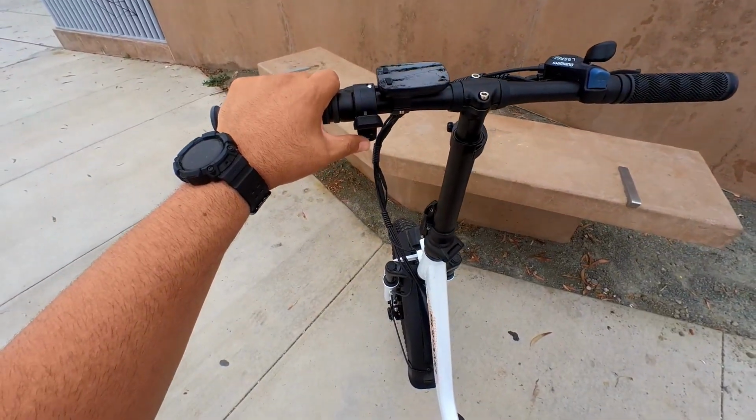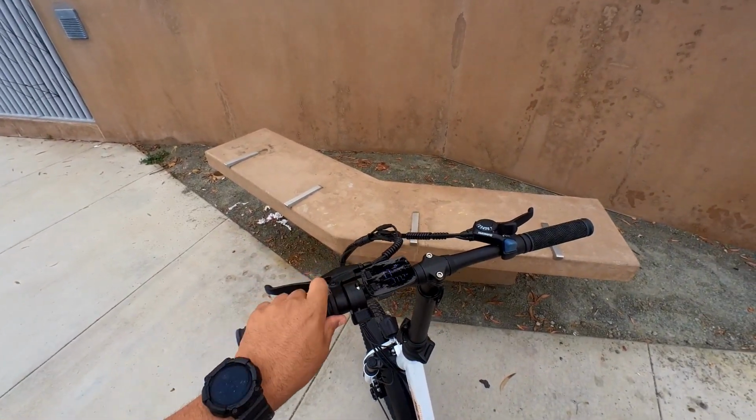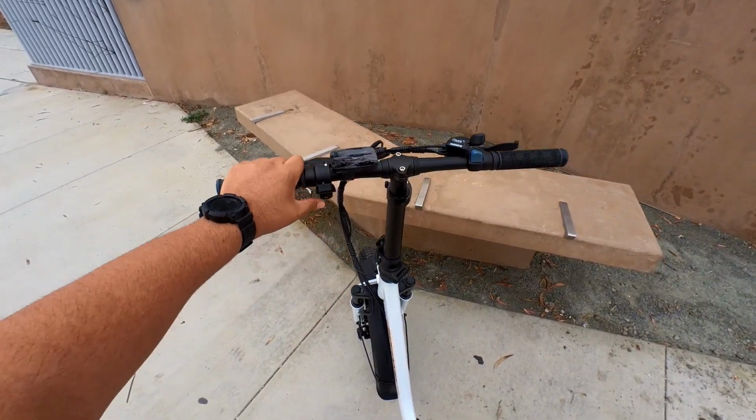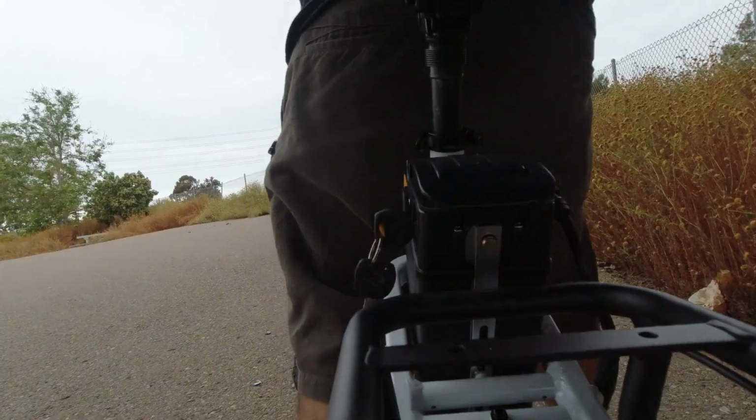Oh, one last thing, there's also a horn right here, but we need to turn on the bike first and then use the horn. That's pretty cool, huh?